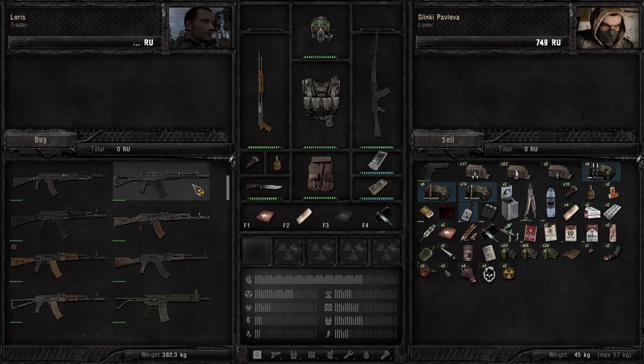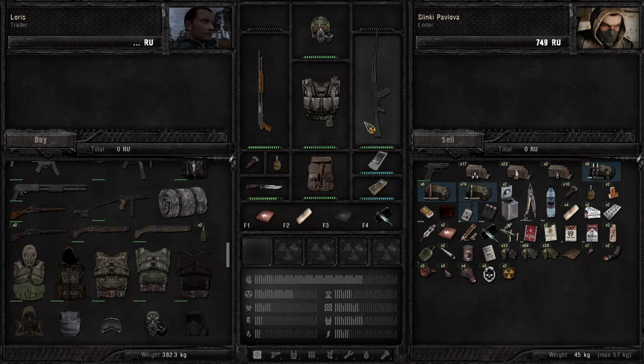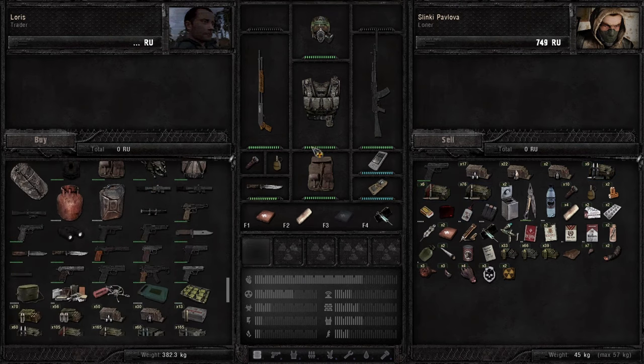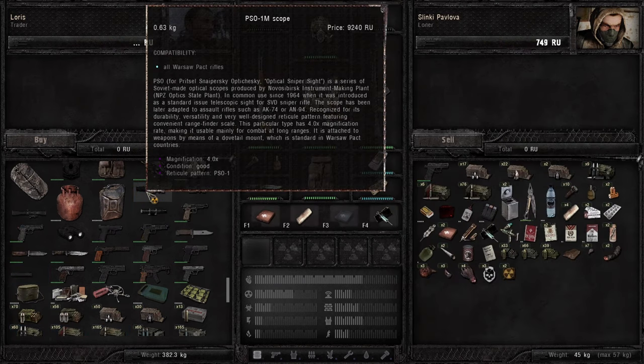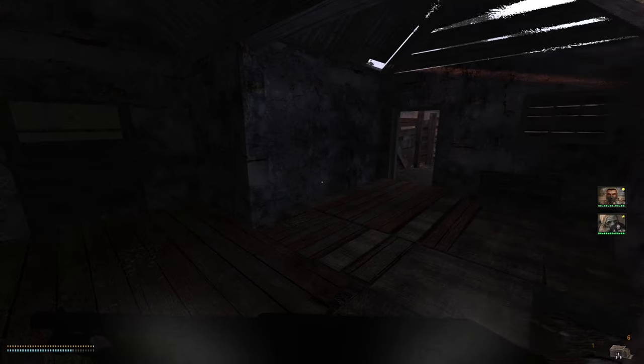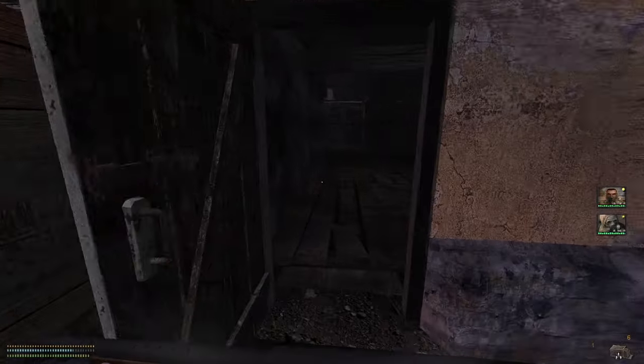Yeah, something like this. The other thing we're missing is a scope for this bad boy. I really want a scope on this thing. Please tell me it does. Yeah. Well, if we get lucky, we may be able to loot someone who has a scope. It's not like it's useless, far from it, but I really bought the rifle so that we would have a long-range weapon.